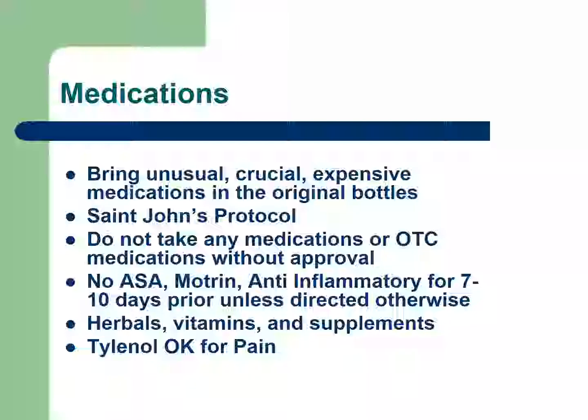So we just ask patients to cut back on these medicines starting a week before surgeries, just so that we can minimize the risk of increased bleeding. So for pain control before your surgery, if you typically take something like Advil, we want you to stop that, but Tylenol is okay if you need over-the-counter pain control. All other medications that you normally take are fine to continue taking. If you take a prescription pain medication like Percocet or Norco, continue taking that, and all of your other medications like for blood pressure and cholesterol and so on.